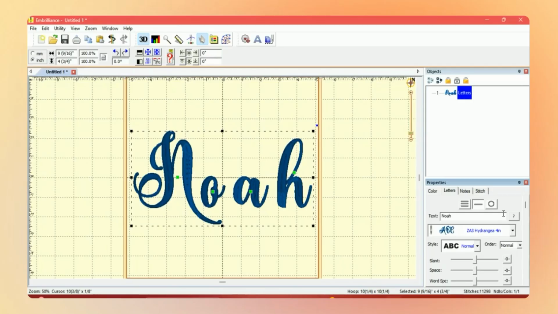Once I have my name typed up, I go ahead and size my design the size that I want it to be. Just make sure your design size will fit the hoop that you're going to be using. To see the size of your design, you can look down here at the bottom of the screen, and you can also use this ruler and measure your design. Right now my design is saying that it is a 9x4, and that's too large, so I'm going to go ahead and change it.